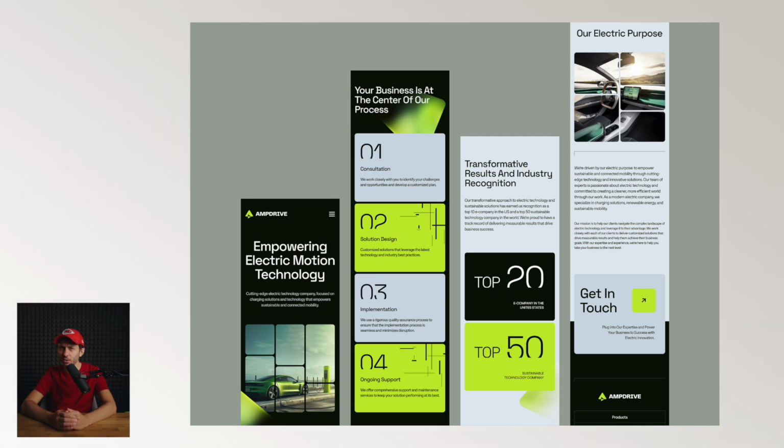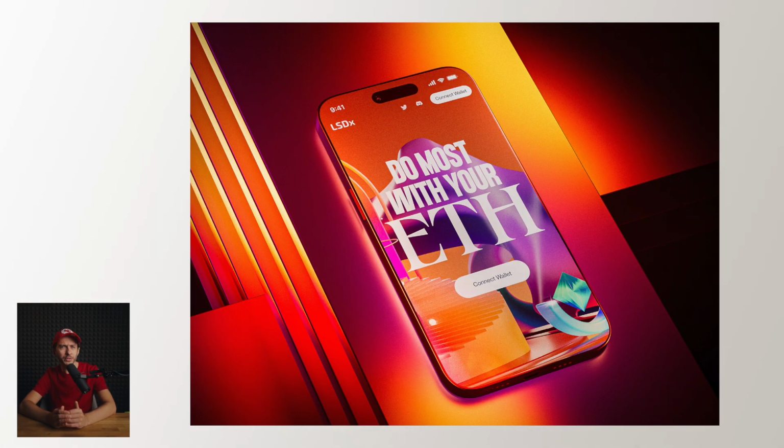This approach is also used in other parts of the site. This layout uses a common structure featuring a title, CTA, and background. However, I would like to highlight the background here. Although the background initially appears quite chaotic, it doesn't reduce the readability of the title or CTA. This is a great example of how, even with a complex and layered background, you can achieve an engaging effect without compromising clarity.